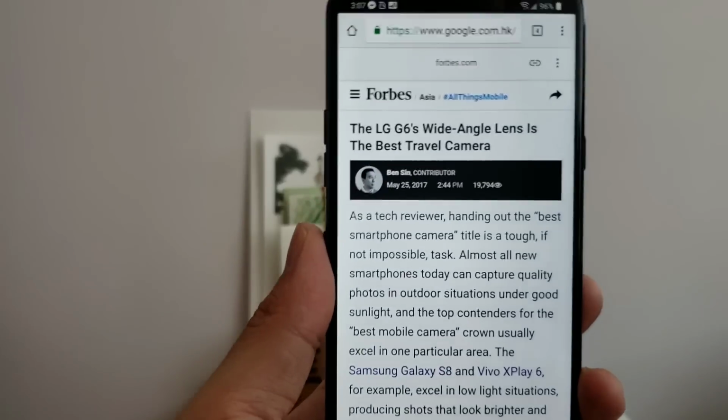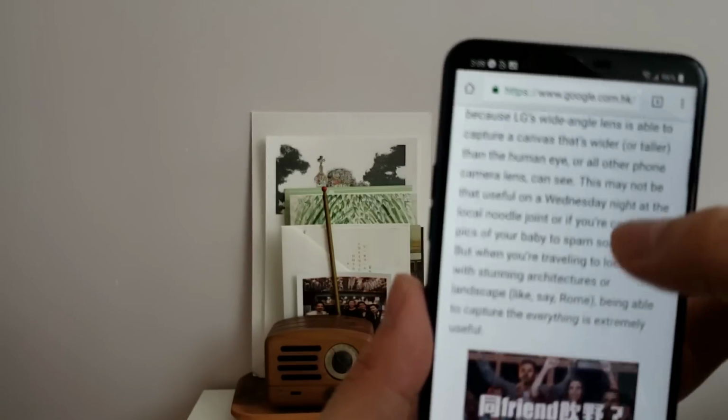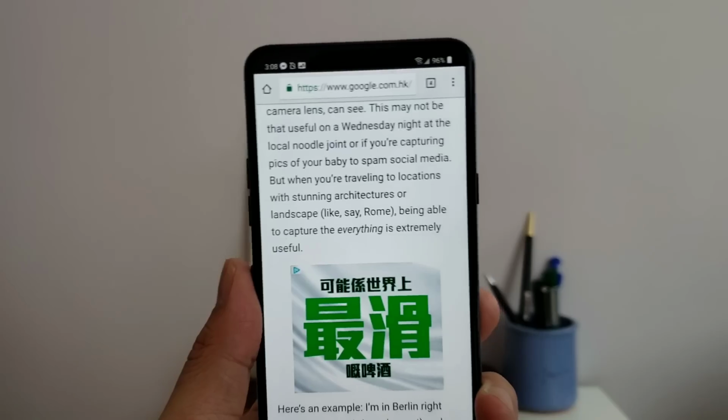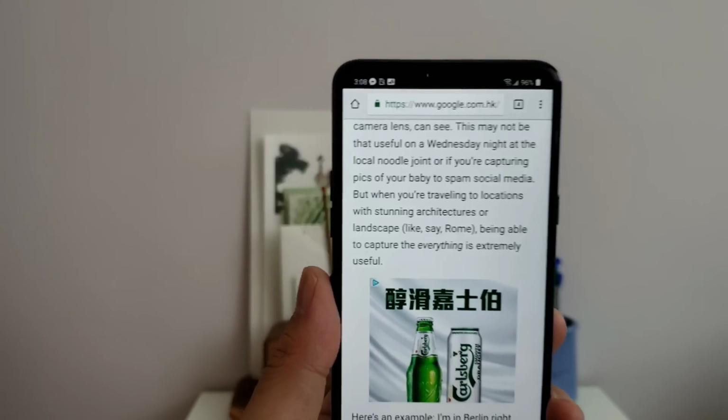So I wrote this article last year about how much I love the LG G6's wide angle lens. So I'll give you an example why. Because Hong Kong is very tight. So a lot of times when I need to take photos of a storefront or a graffiti on a wall, I have no room to back up.